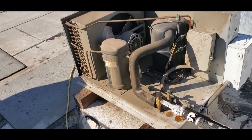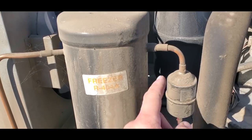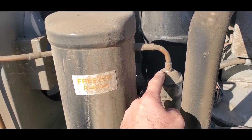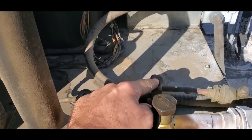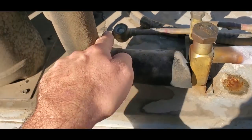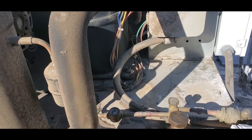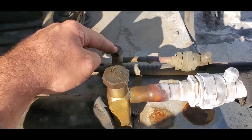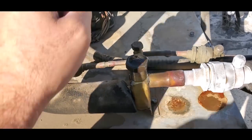So the plan is recover the charge out of this unit, and the reason why we have to recover the charge is because look, there's no valve before the dryer. There's no king valve right there. There's actually what would be called a king valve right here, but the dryer is between that and the receiver, so there's no way to pump the system down to get all the refrigerant out. Now, you could pump it down via this, but then the refrigerant would be stuck from this side back, basically.